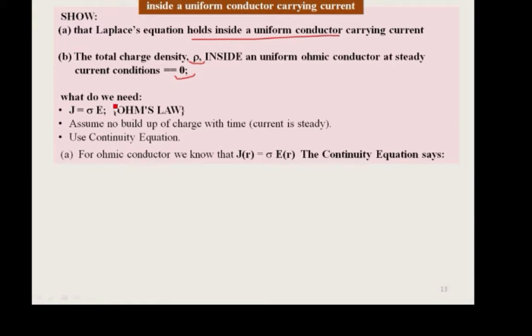So what do we need? Here's the current density as a function of the E field. That's just Ohm's law. We will assume no buildup of charge with time, so the current is steady, and we're going to use the continuity equation. For part A, we want to start with the continuity equation and this value of J.